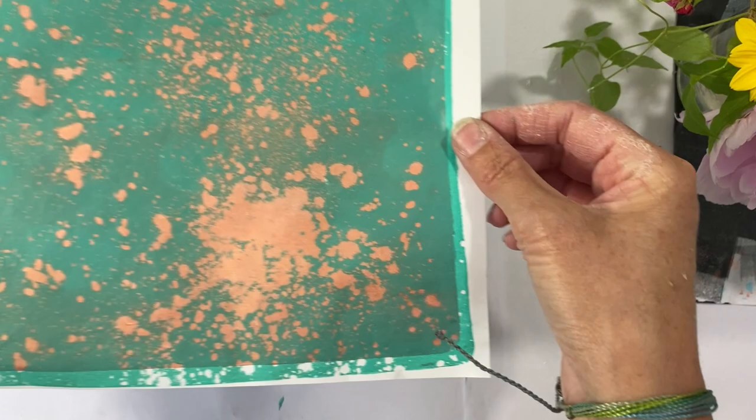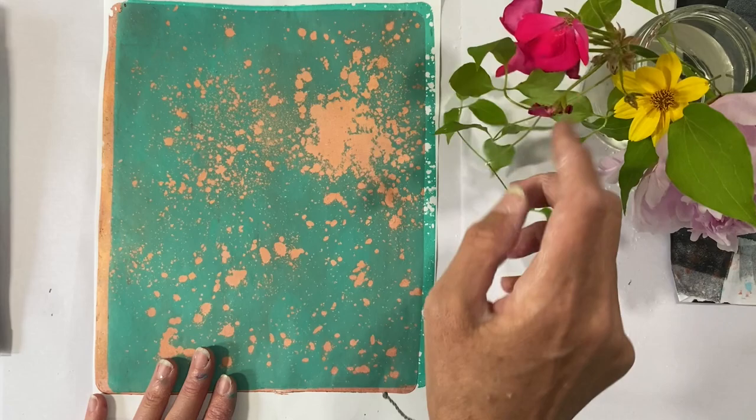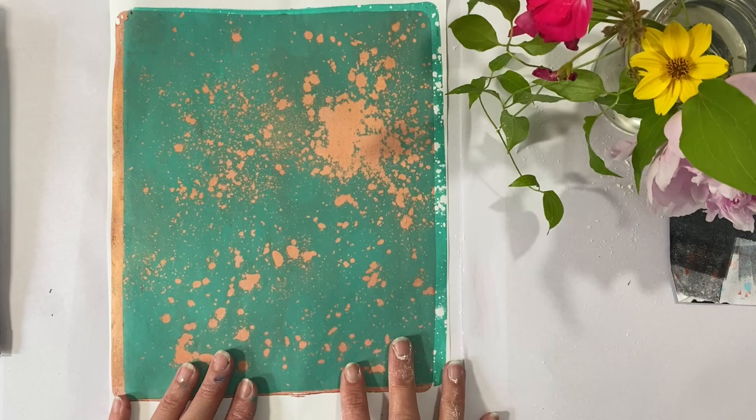So that's really pretty. And you know what? I'm going to do one more technique. Since I brought the flowers in, let's use one of the flowers. I wonder if the petals, actually those petals are coming off, I think. This guy will work. I'm going to do one with flowers. I'll show you something else that's kind of neat you can do. Let's move this guy aside.